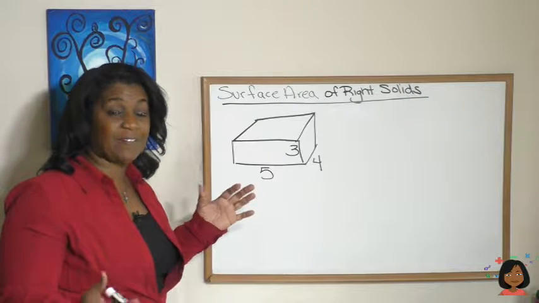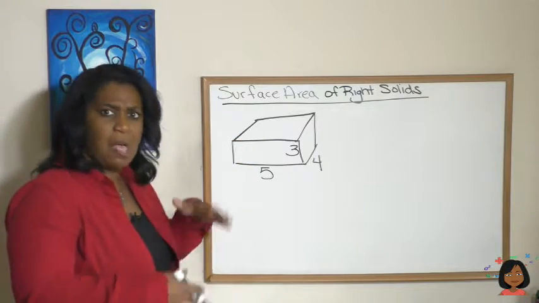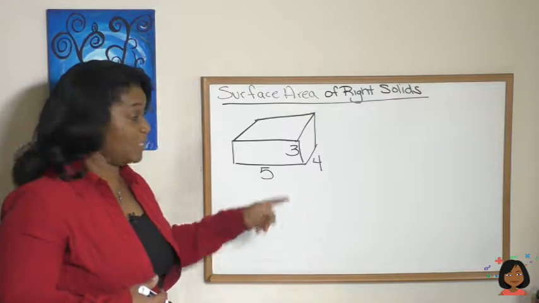So let's just find the area of each of them and add them all up. Well, the good news is we only have to find three sides and then multiply them by two because the top goes with the bottom, the front goes with the back, the side goes with the side.